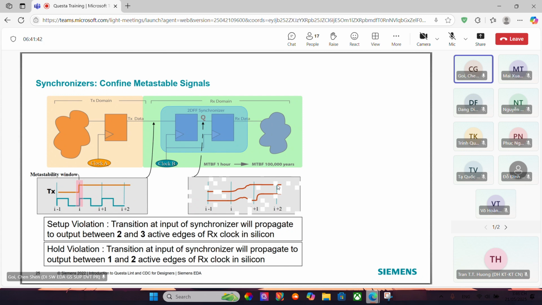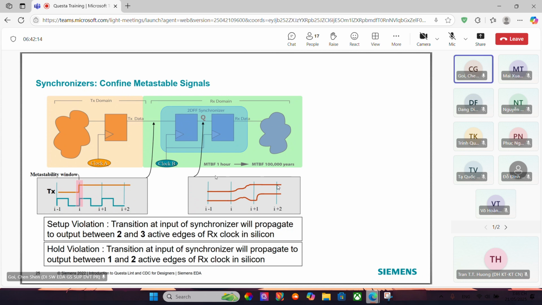However, if metastability happens, the second flop may not capture 1 and still see 0. So if metastability happens inside this D flip-flop, and because it takes maybe 1 or more unit cycles before it settles down, it propagates to I plus 2, and only then is the Rx changing.